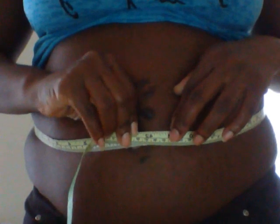And last night when I took my measurement, I was 43 and a half. Then today, it's saying I'm 42 and 1. See that? I'm a little over 42 inches. And my weight is 195 pounds and 2 ounces. Yeah, that's pretty big. I was nowhere near this size with my son until I was like 8.5, 9 months. This is terrible, but I'm just gonna have to do a whole bunch of exercising afterwards. I'll do my best.